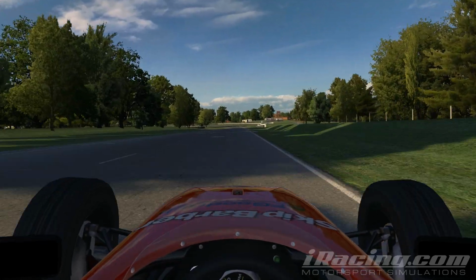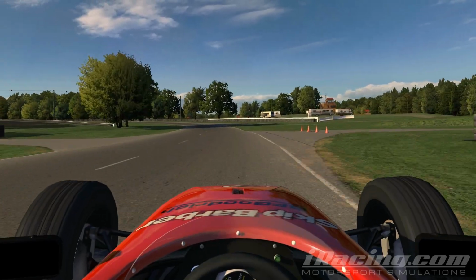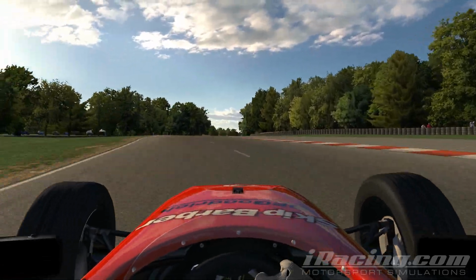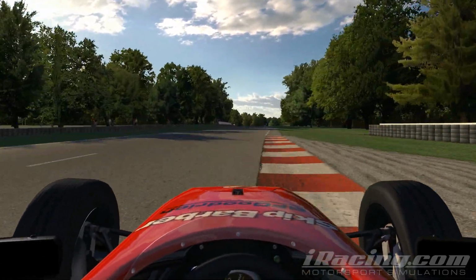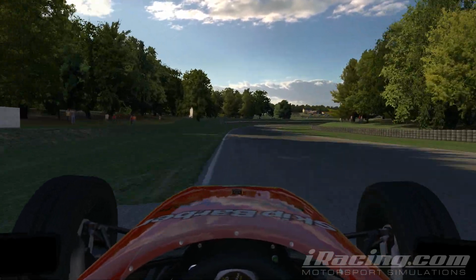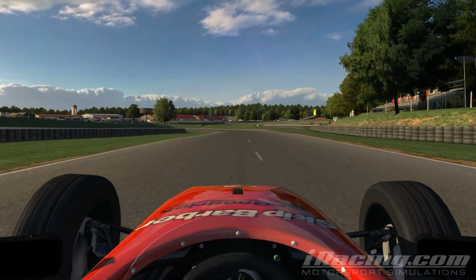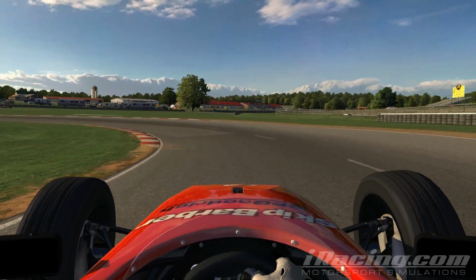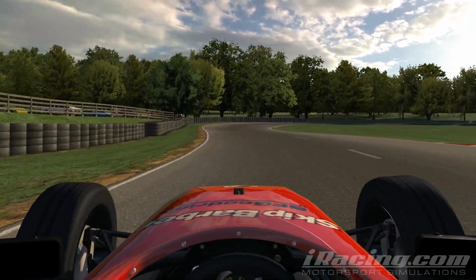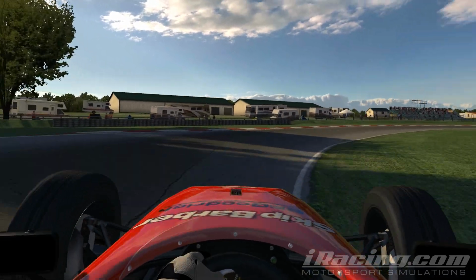Now interestingly, this is actually the first time I've ever driven Summit Point, so it actually took quite a long time to learn and understand it. The Skip Barber car itself is actually quite a difficult one in itself to learn and understand. There's a common theme that in iRacing, if you know this car and learn this car, you can generally speaking drive anything within iRacing. Don't think that's strictly true, because there's a lot more adaptability with a lot of other cars, but I think this is a very good baseline to work off, and it is great fun in race competition as well.